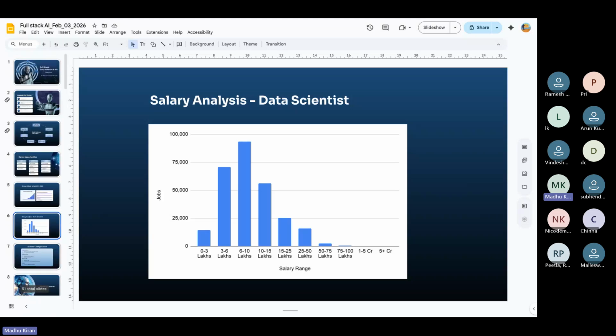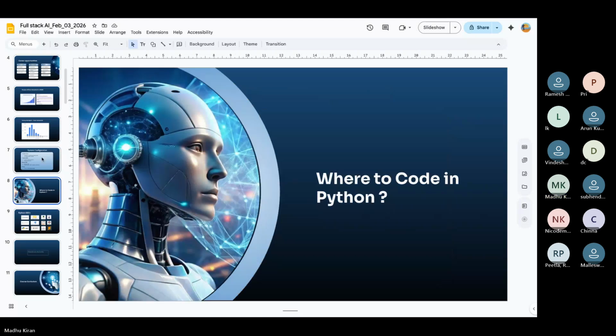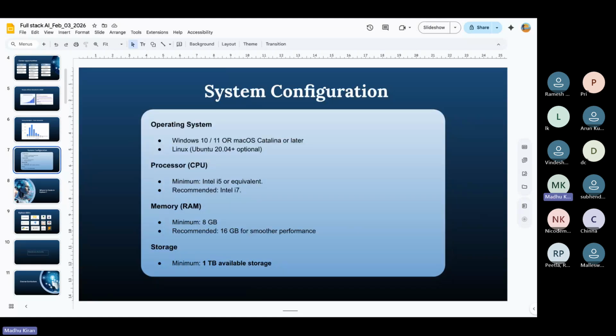One question I usually get is about system configuration. For learning AI, you don't have to buy a new laptop. Existing laptops would work, at least for the course, because we are going to work on Google Colab. But if you're trying to buy a new one, the system configuration might help you. You can see the operating system and processor; you can watch this recording again and take a screenshot. But I don't suggest buying a new laptop. To learn this, you should join the classes through a laptop. Through mobile, it won't be very effective.